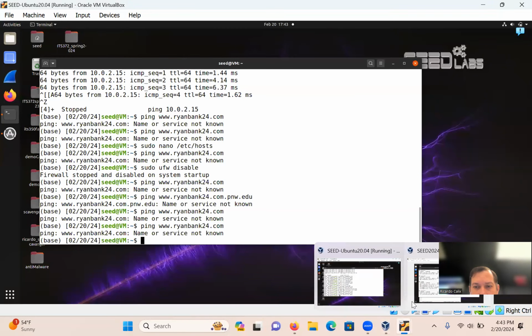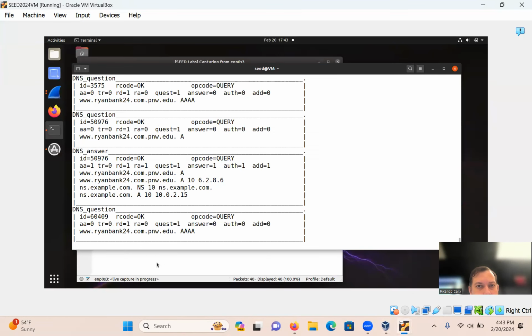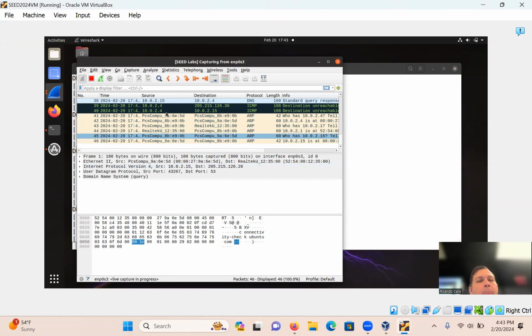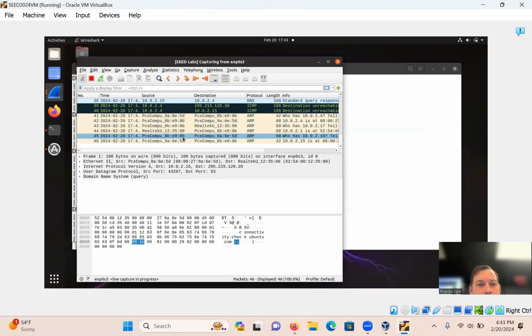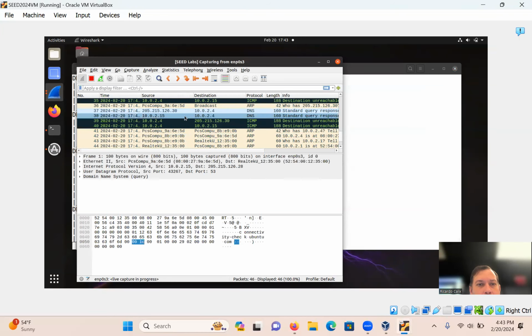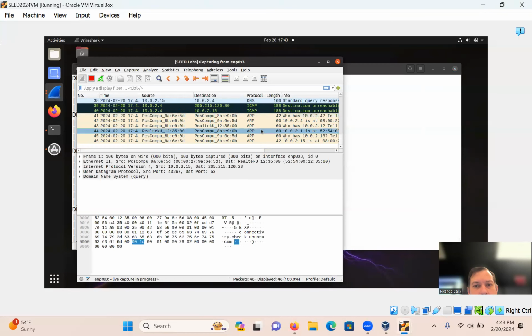Ryan Bank 24. 10.0.2.4 is pinging. It's these ICMP packets here.